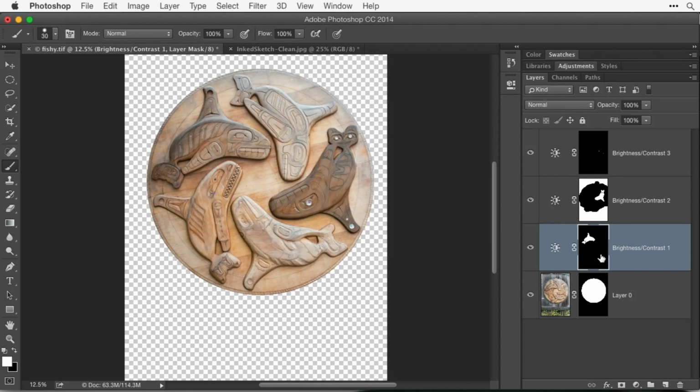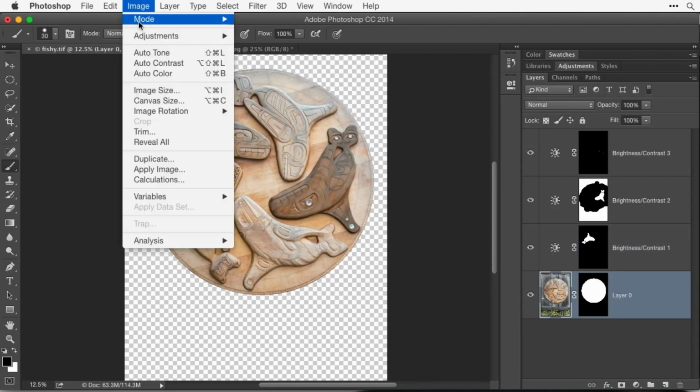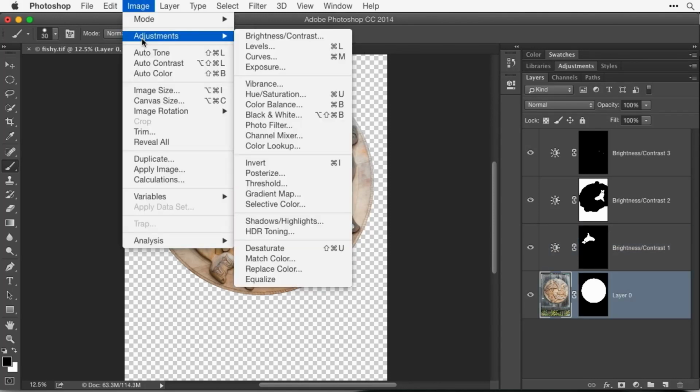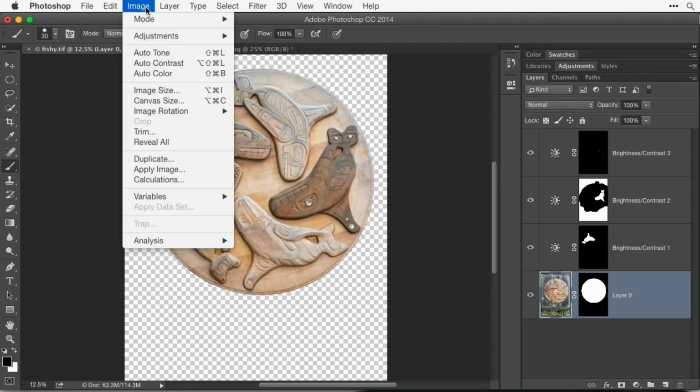And so you can build this up, do whatever kind of effect you like. And so I use adjustment layers all the time to refine my images. And it's what I would prefer to do instead of going to this menu to apply my adjustments. Because this menu applies the adjustment directly to whatever layer is currently active and does it in a way that's permanent, where if I save and close my image, it's not a separate piece of the image. The adjustment isn't. It's just the end result of what the adjustment did in a way that I can no longer undo, I can no longer change if I save and close that image. So I try to stay away from this menu right here.